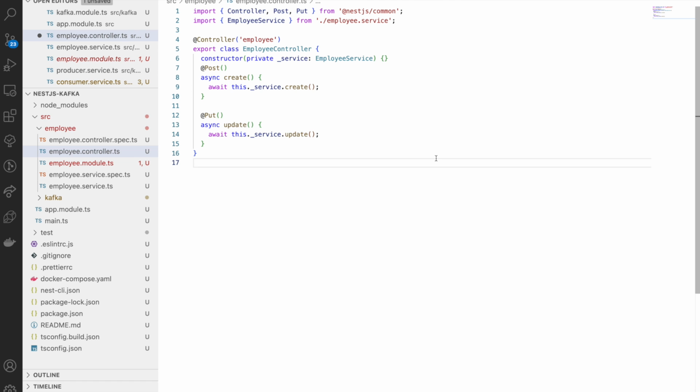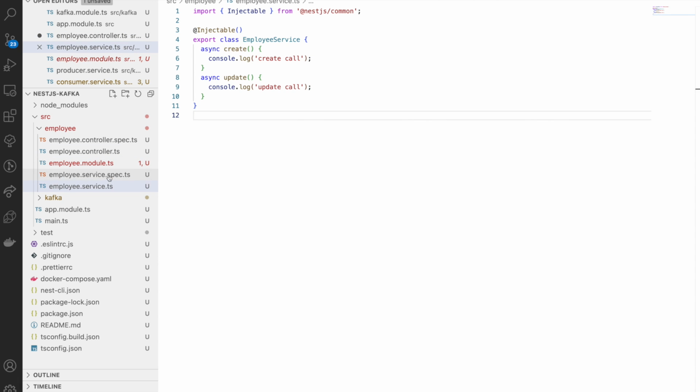So I'm going to quickly do that because otherwise you have to wait until I code, right? I'll pause the video, I'll do it, and I'll come back to you. Okay, right. So I just created a very basic API. I have a post method and a put method, create and update, right? And then when you go here in the service, you have this update call and the create call. It's just a very basic method, right?